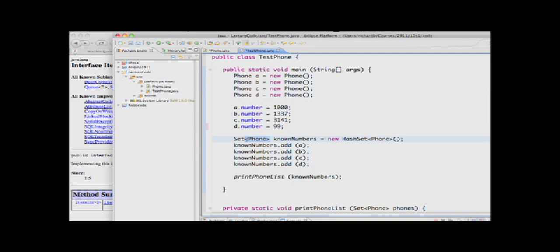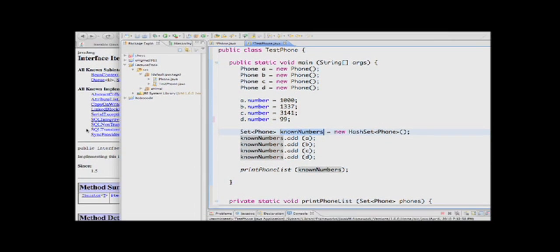That's Java generics being able to be polymorphic in this way, to parameterize it over another type. We're not going to talk much about that, but we will gleefully use this facility, though we're not going to write much ourselves. So we've got known numbers, which is a set of phone numbers. That rhymes unintentionally. And let's initialize it. Well, we have to create our empty set.